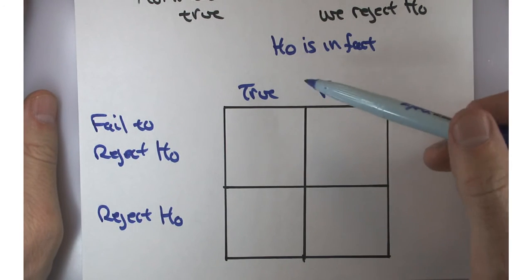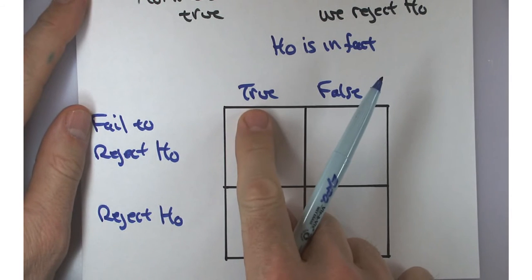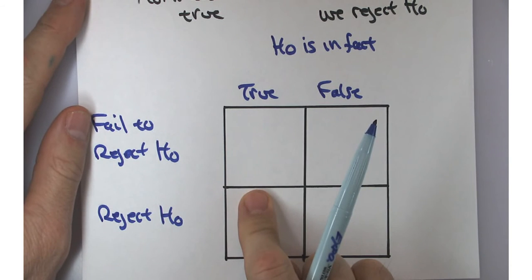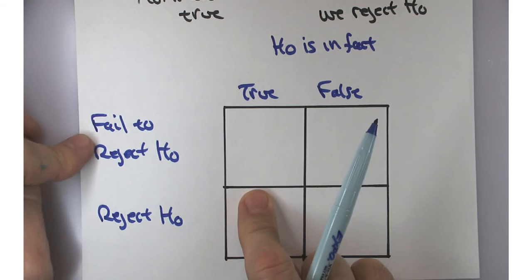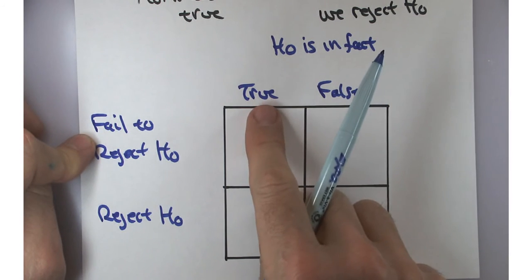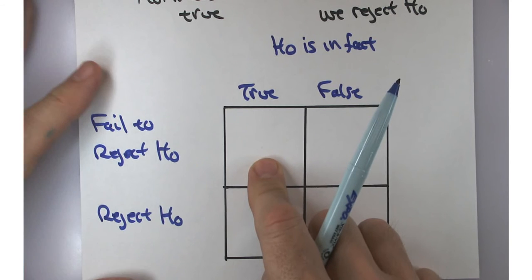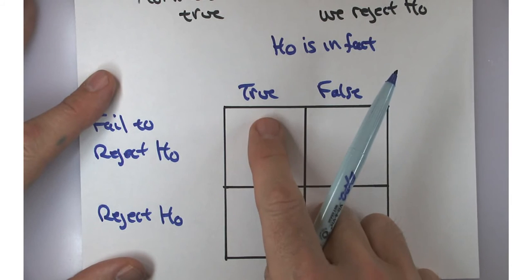Work through the possibilities. If H naught is true, should we reject it? No. So if we fail to reject H naught when it's true, is that a correct decision or no? Yeah. I got one voice and 20-some that are unsure. Can you repeat what you just said?